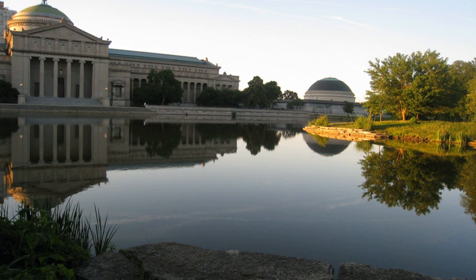Kempfert assembled the museum's curatorial staff and directed the organization and construction of the exhibits. In order to prepare the museum, Kempfert and his staff visited the Deutsches Museum in Munich, the Science Museum in Kensington, and the Technical Museum in Vienna, all of which served as models. Kempfert was instrumental in developing close ties with the science departments of the University of Chicago, which supplied much of the scholarship for the exhibits.